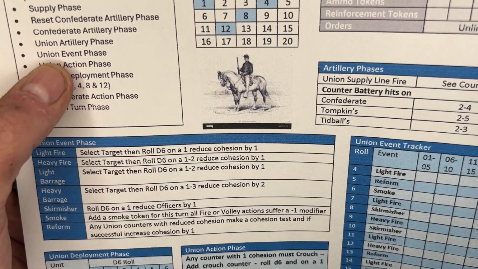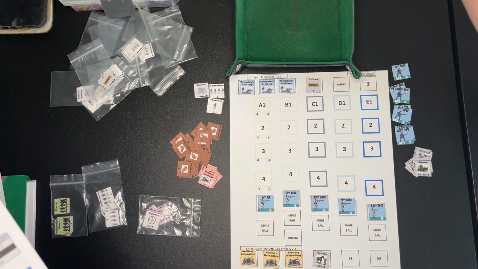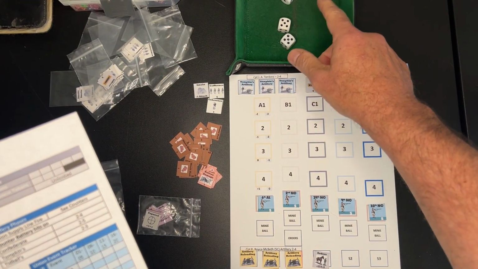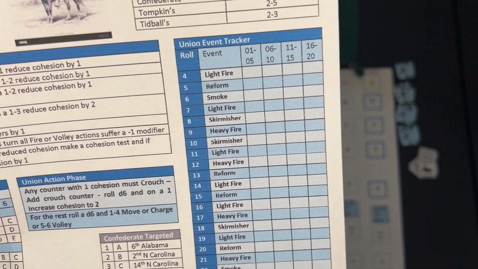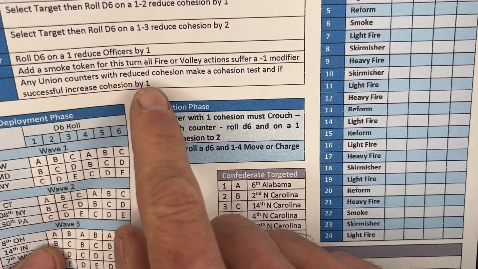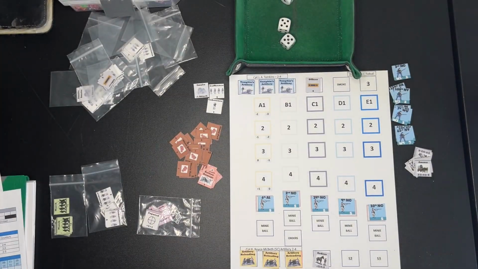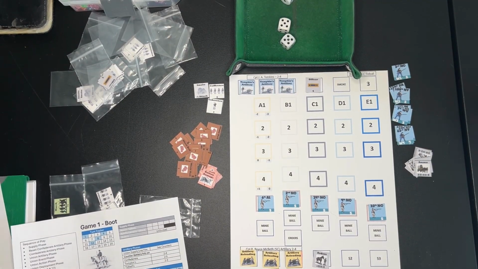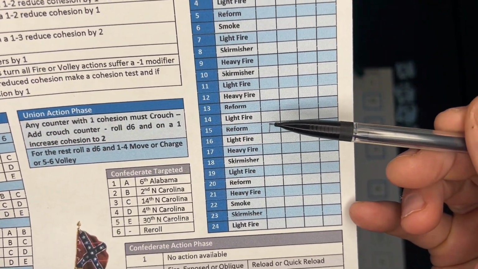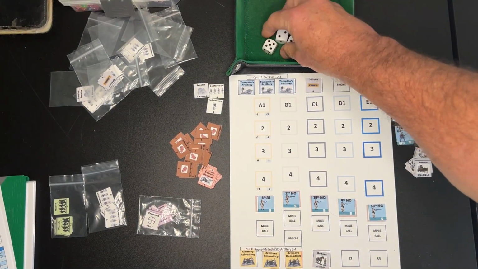Now you do the Union event phase. What you do is you take 4 die and roll them together and add them. So we have 10, 12, 15, and then you look on here, 15 is reform. Reform means, and you can look here, any Union counters with reduced cohesion make a cohesion test, and if successful, increase cohesion by 1. We don't have any on the board yet, so that's a moot point. So I'm going to put a 1 here in reform to show that's done. Now if you get a 15 again, you would just go to the next available one. All right, so we do this 4 times.